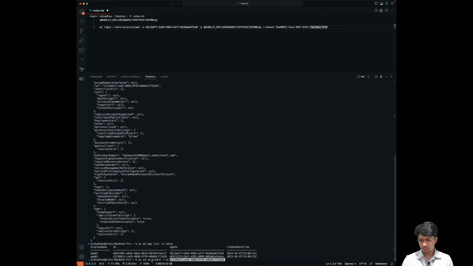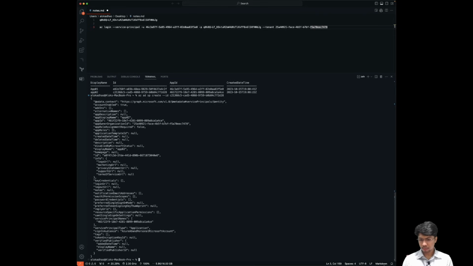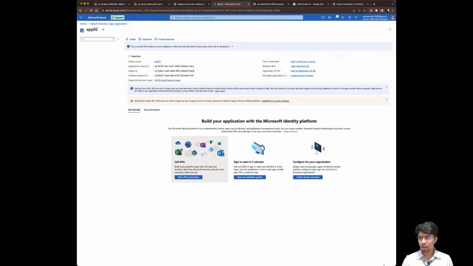So what I'm trying to do is create a service principal for the app which has the ID which we got from the app list. Okay, if I try to create the service principal, I see a service principal is created already.